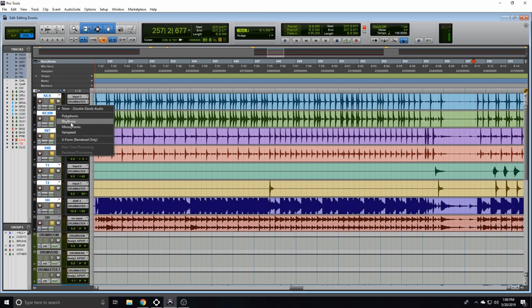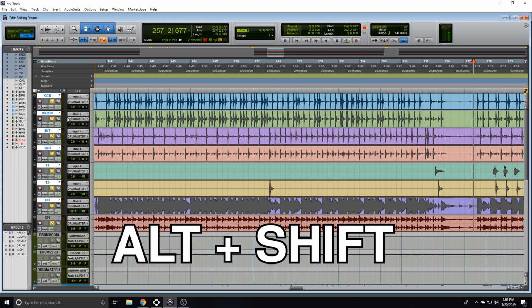Rhythmic you use for things that really are just one pitch. Think about for your kick drum, like you're really picking up the kick. So we can use rhythmic there. Same with your snare. You're really going to focus on the snare. Each tom is really going to focus on one tom. You get the point. So we'll turn on rhythmic. I still have Alt-Shift held down, so I'll turn on rhythmic for all of them.